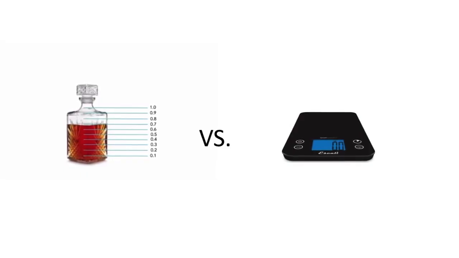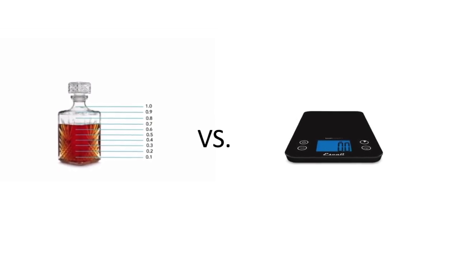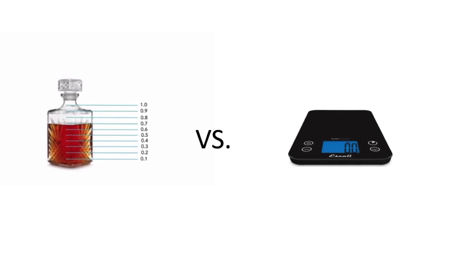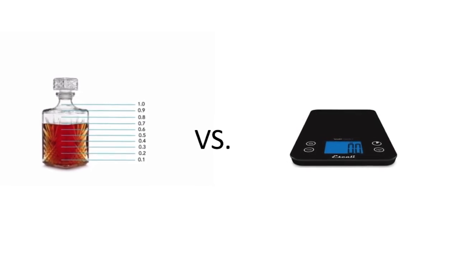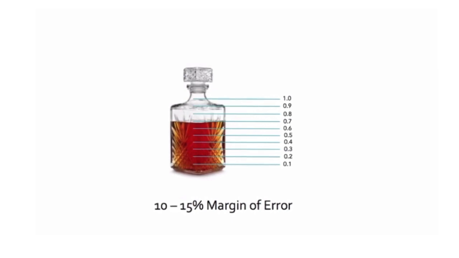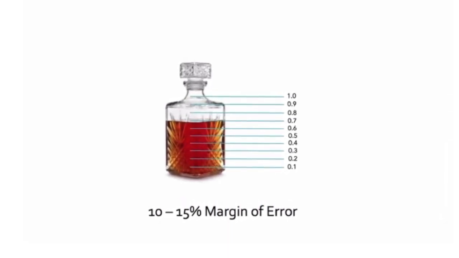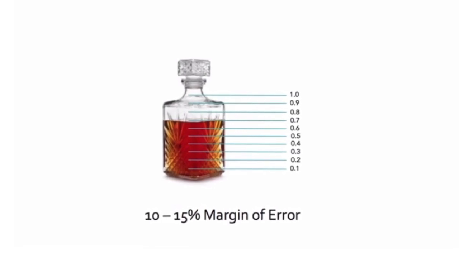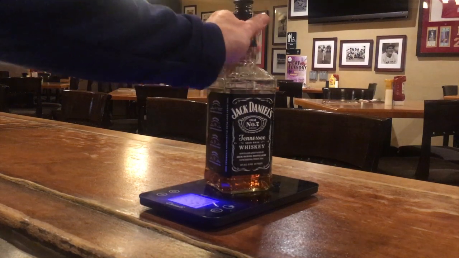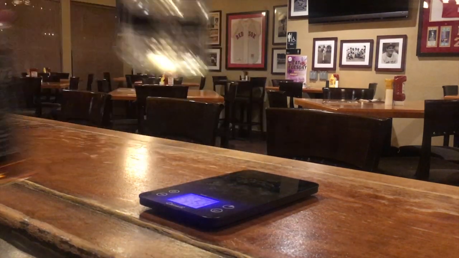So quickly to touch on point counting versus weighing the open bottles, you can do either in the Bar Patrol app. If you want a point count, simply put the unit on bottle and type in 0.6, 0.5, and so forth. The only issue there is that point counting has about a 10 to 15% margin of error because my 0.6 is different than your 0.6. And when it comes to figuring your pour cost percentage, 10 to 15% is a huge difference. We, of course, have the Bluetooth scale, which weighs the bottles quickly and accurately. There's only about a 1 to 2% margin of error.